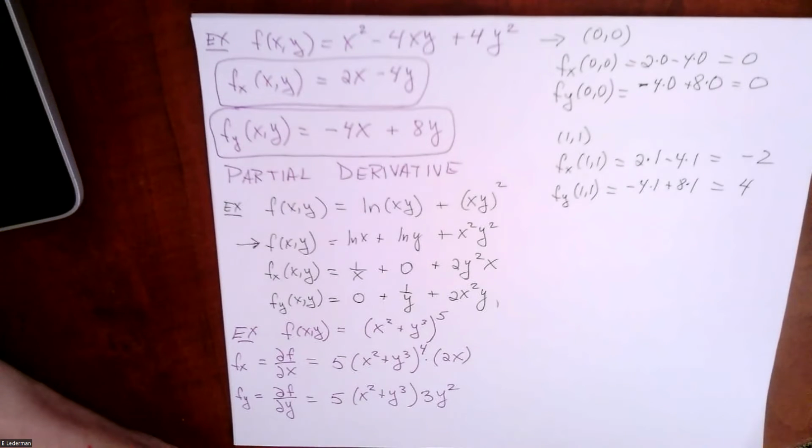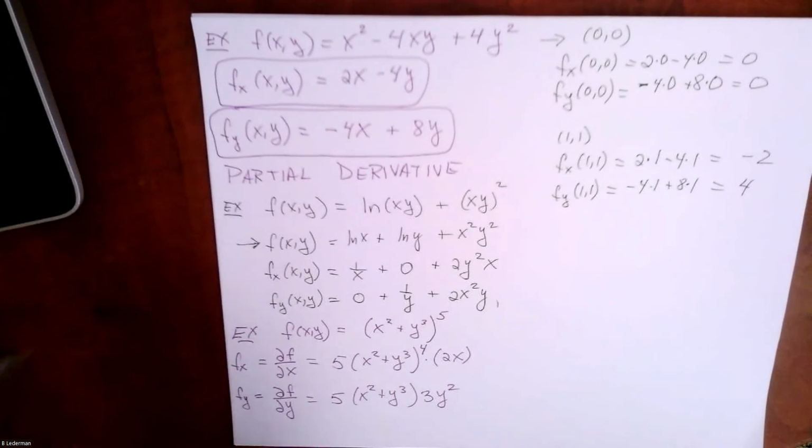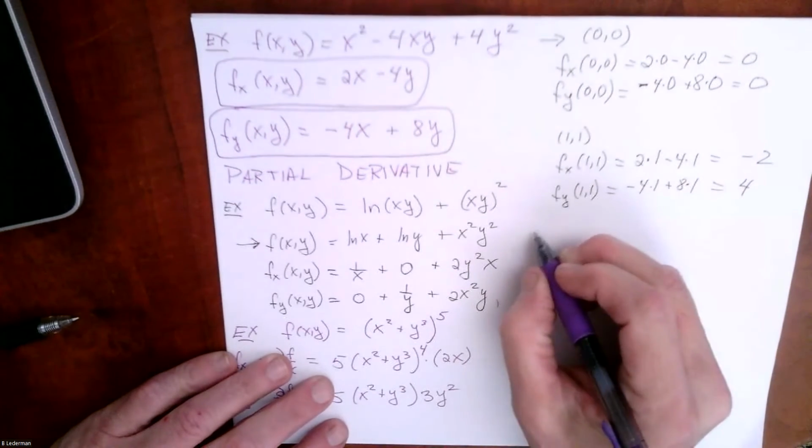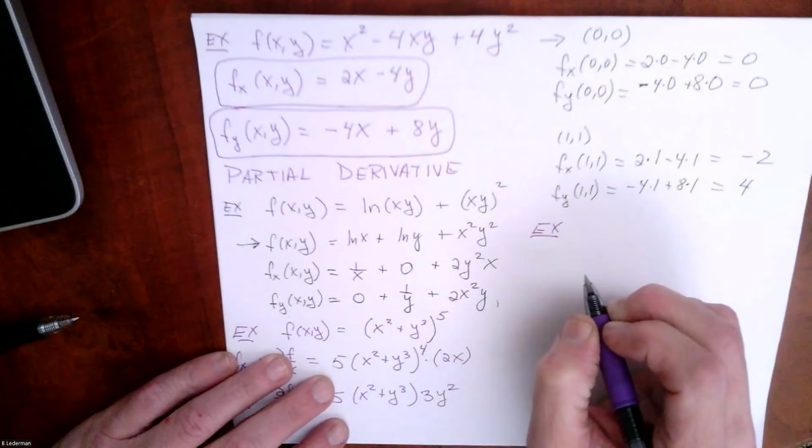And what this tells us, this is very significant, is that above the point (1, 1), the surface decreases if you move to more positive x values, and it increases if you move to more positive y values. And that's again amazing things you could see about a function. Okay, so I want to do one more nice little example, and here we go. This is a new one.